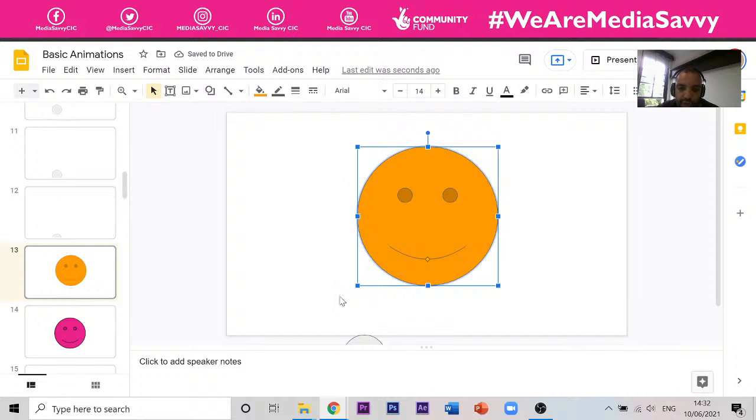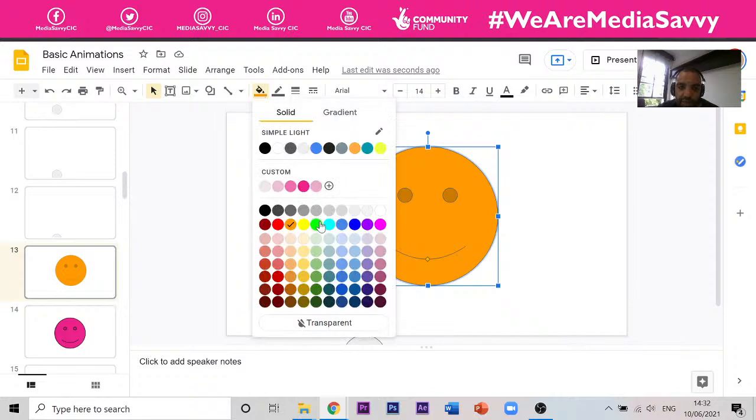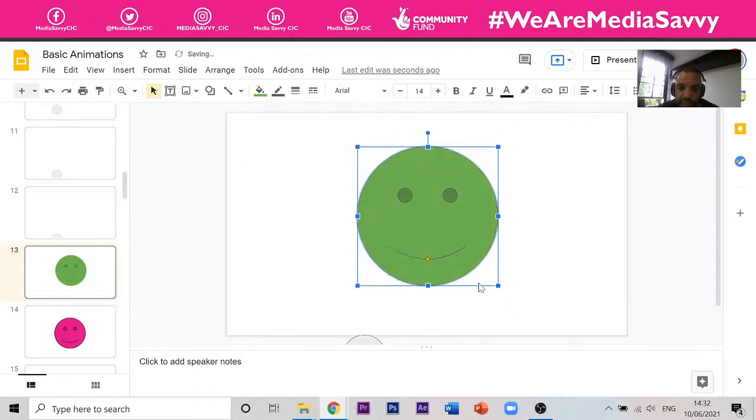And then if you look at this shape, let's change that color a little bit because it's probably not the best for the example I'm trying to show you. You look at the shape, it has a little handle here. A yellow handle means it's an editable area of that predefined shape. So what that means is, if you click on it and hold it, you can change the way that shape is. So obviously this is a smiley face, but if you click on the handle and move it up, you can create a sad face.